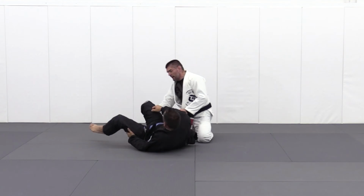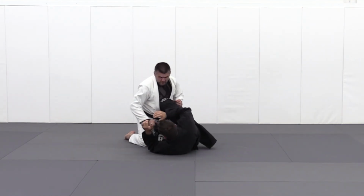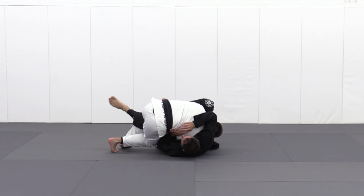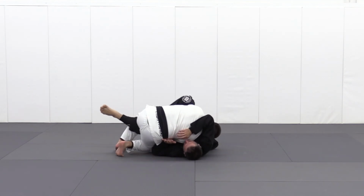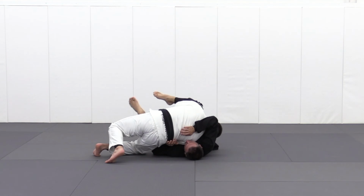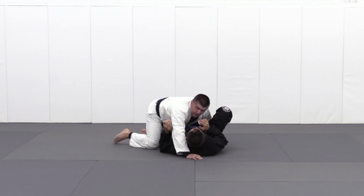Let's do it one more time on the opposite side. Once again, we have the lapel as I'm digging under, feeding. Walk towards them. Make sure on the side, you bring those knees up close to their chest so I can feed behind their leg. And now, stepping back allows me to pass right to the side.